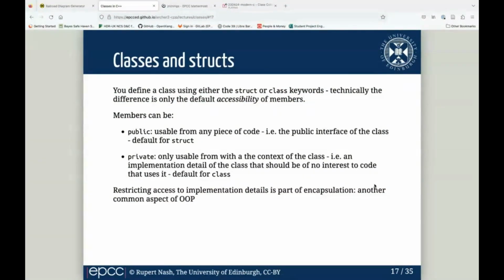I just want to point out that there's also a protected keyword that changes the accessibility, and what that does is allow access to subclasses. So in C++, we can actually inherit from one class in another class. And if it was private, it wouldn't be able to see it. But if it's protected, then the subclass, the new one that's effectively using the base class, as we call it, the previous class's capabilities, then protected allows us to have that capability.